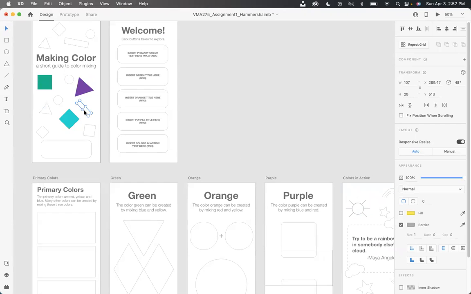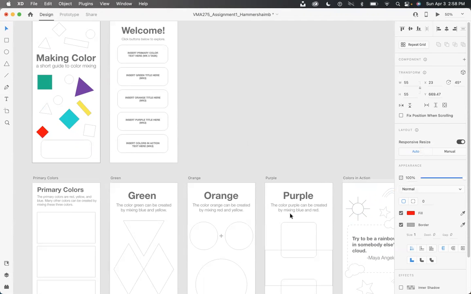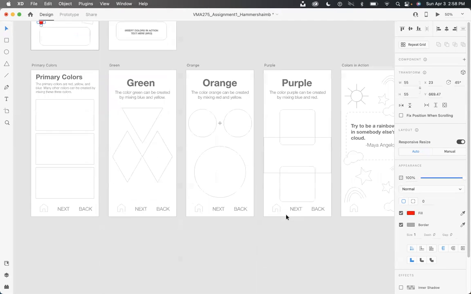One thing that's kind of fun once you start going on this, you can select a shape, and if you want it to be a different color, you can use this eyedropper and then just hover over another shape that's a different color and click on it and it'll assume that color. So kind of fun to try that. So basically just enjoy coloring in your shapes and seeing what you come up with.